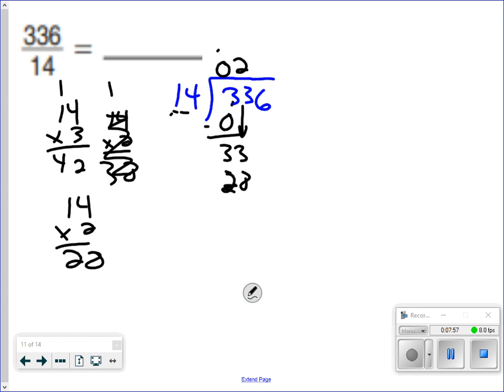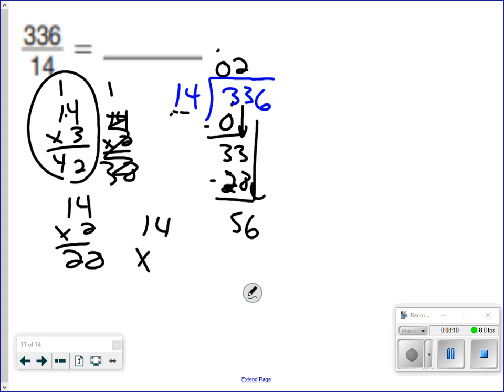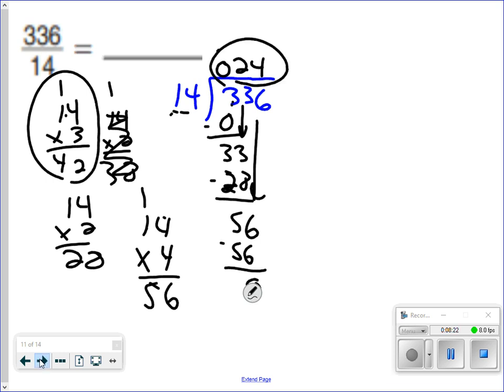Now we're going. Subtracting. I got a 5. How many times can 14 go into 56? Well, right here, 14 times 3. I knew this work would pay off. 14 times 3 is 42. What's 14 times 4? 4 times 4 is 16. 4 times 1 is 4, plus 1 is 56. Put a 4 up top, got a 56 here, subtract, I'm at 0. 24 is your answer. Let's do another one.